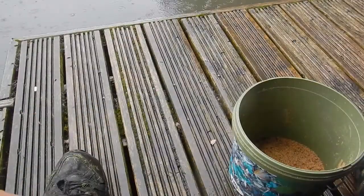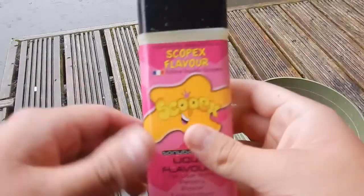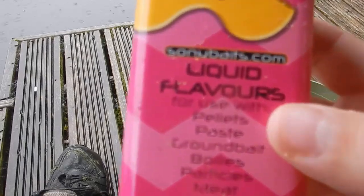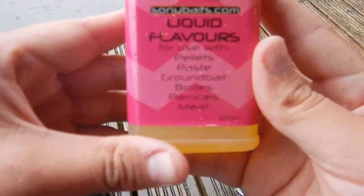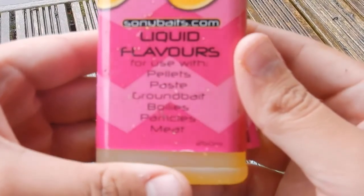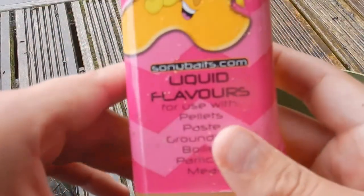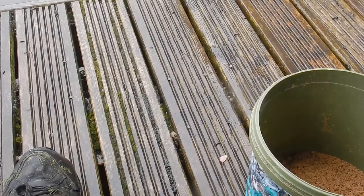It's a 2 kilogram bag. I think that was about £6. With the ground bait, as well as the water, I'm mixing in this Scopex flavour stuff. It's Sonubaits. It says you can use it with pellets, paste, ground bait, boilies, meat, particles and pop-ups, I think. Anyway, so I put a bit of that in for extra aroma.